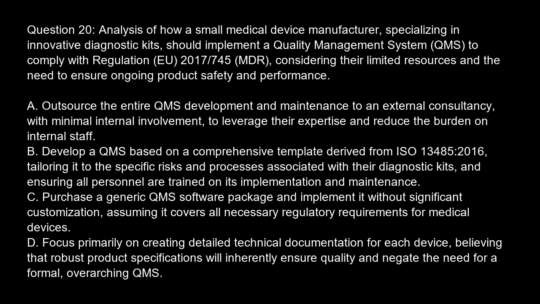Option C. Purchase a generic QMS software package and implement it without significant customization, assuming it covers all necessary regulatory requirements for medical devices. Option D. Focus primarily on creating detailed technical documentation for each device, believing that robust product specifications will inherently ensure quality and negate the need for a formal, overarching QMS.